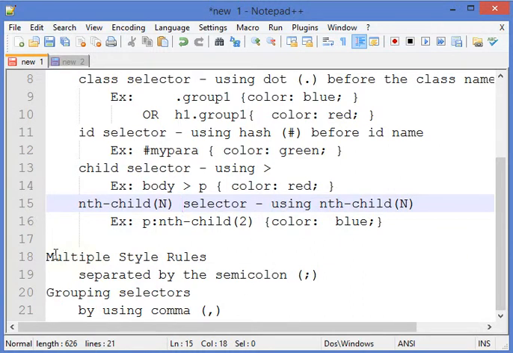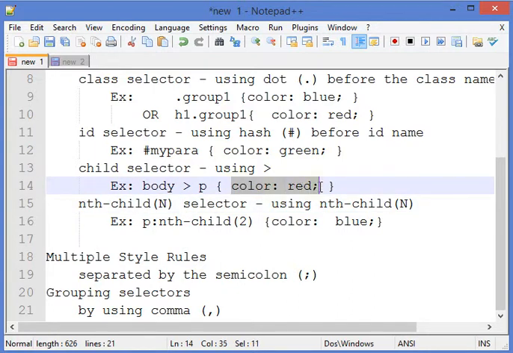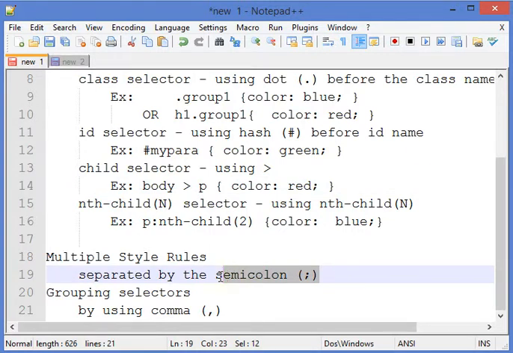Well, till now we have seen that we are applying only one CSS rule to an element, but we can apply multiple CSS rules to the element by separating those CSS rules by a semicolon, right? We'll see how to do it in the demonstration.